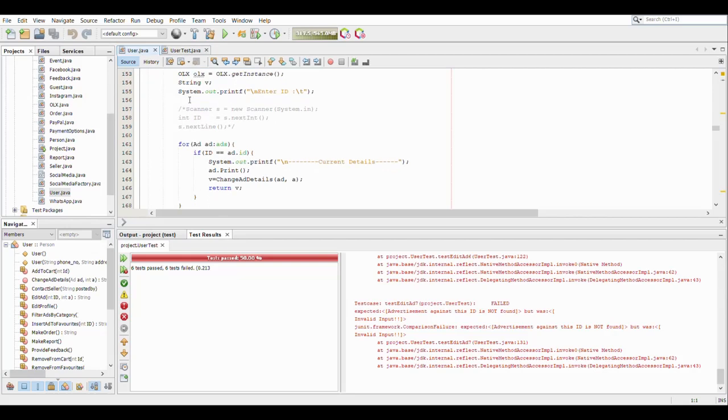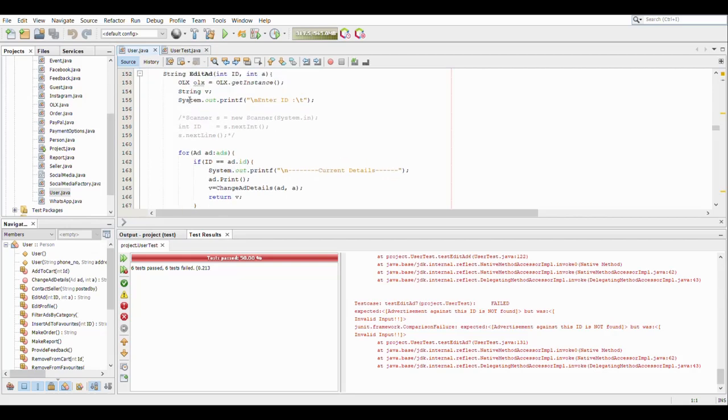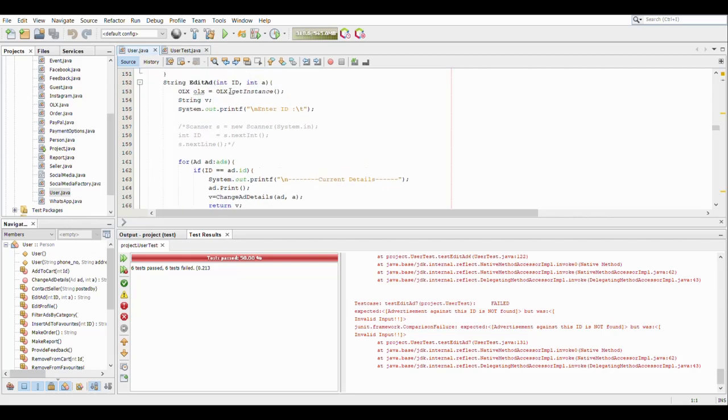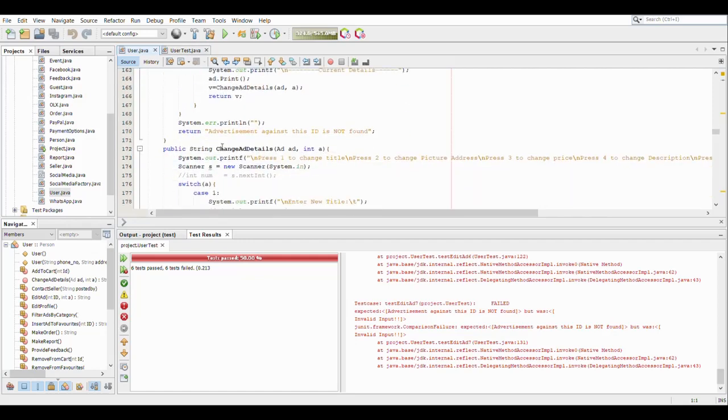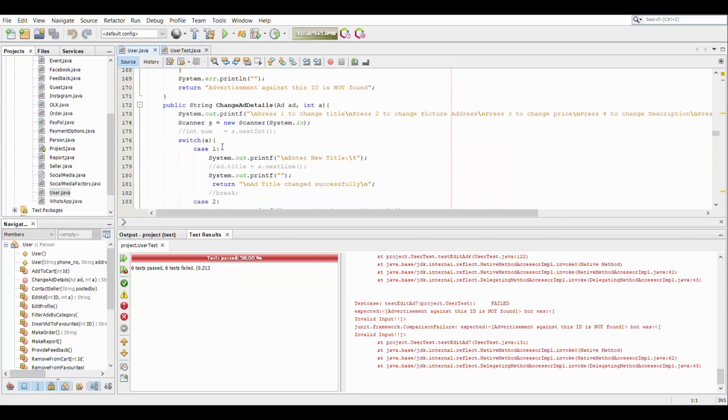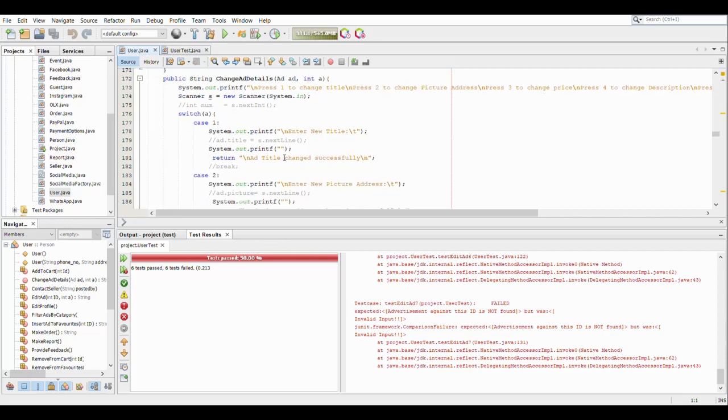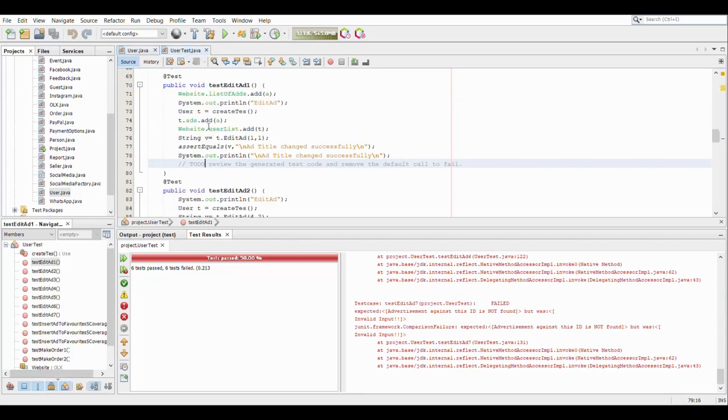The first one is for checking if an ad exists against this ID, and the second function is the actual changing of the ad details. It had a switch case, and for testing purposes another parameter was added to check if the relevant statement was returned.